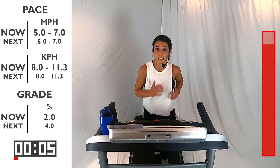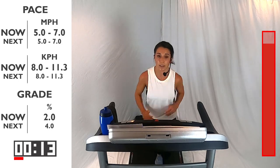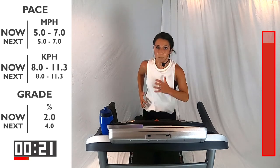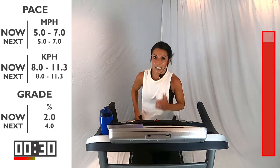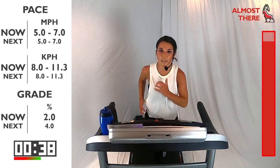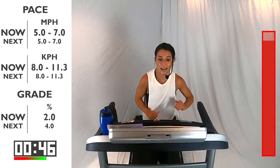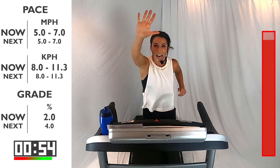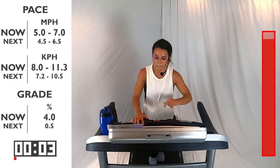This is your hill climb right now — what's at the top of that hill? What are you running to? I want you to envision it and get after it. That form is perfect — make sure we're not falling apart, because we're stronger than that. Don't let that fatigue break down your form — step back through that fatigue and show me you can be stronger and maintain form. Nice, relaxed arms, pushing through our feet into the treadmill. You've got that steep hill coming up — that's your last part of this workout. 10 seconds — you're going to that 4.0 incline. Are we ready? In 5, 4, 3, 2, 1 — bring it on up to 4. Maybe bring that speed up a little bit.